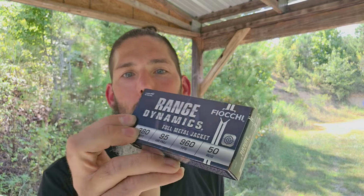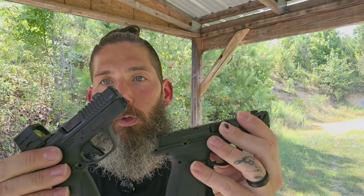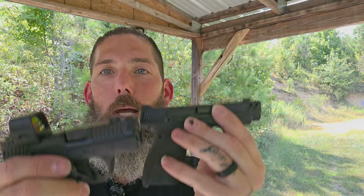So I am running some range, Fiocchi Range Dynamics. It is 95 grain 380, 960 feet per second, 50 rounds. So we're gonna have some fun with it. We're gonna go back and forth.